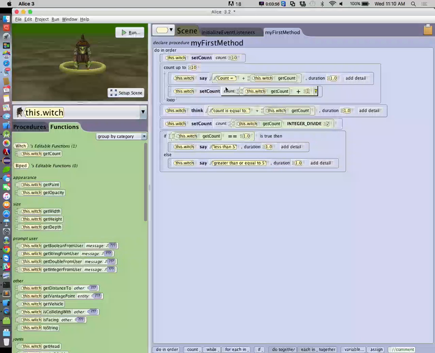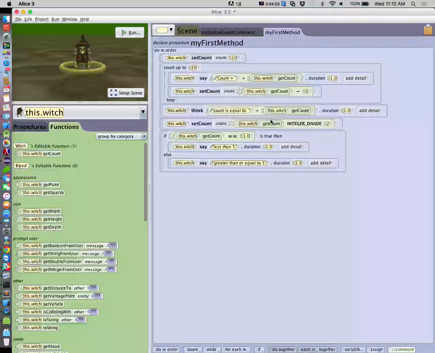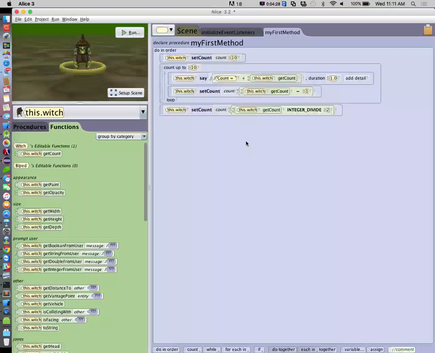Then we're going to modify the value of count. So count is equal to whatever it used to be, and we're going to switch this to a -1. So it goes from 10 to 9 to 8 to 7 to 6 to 5, so on and so forth. And then we'll spin back up and we'll do this a total of 10 times. All right, so for right now, let's just get rid of this extra stuff. We'll come back in and do that later. So we have to figure out the modulus stuff.